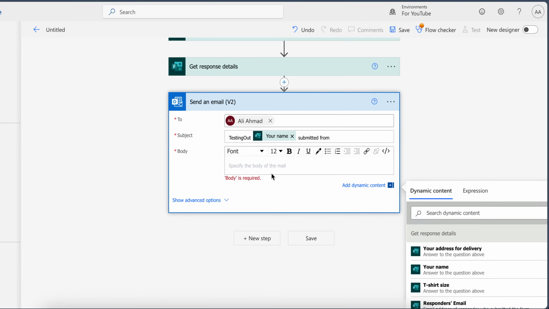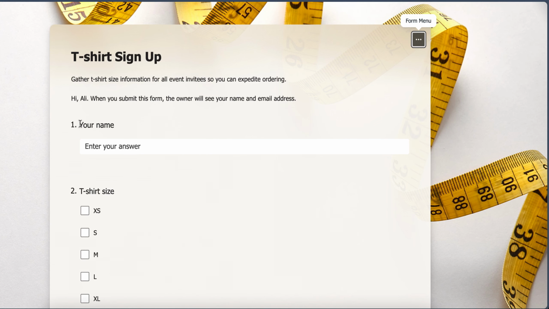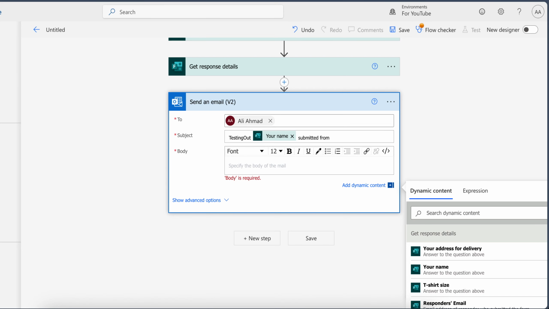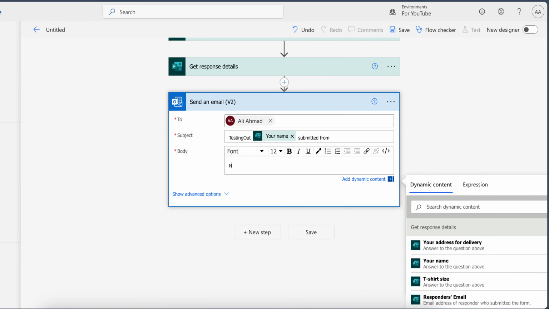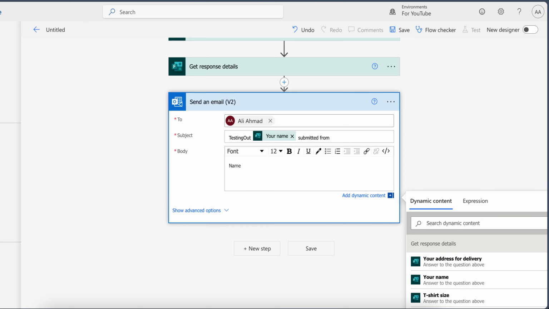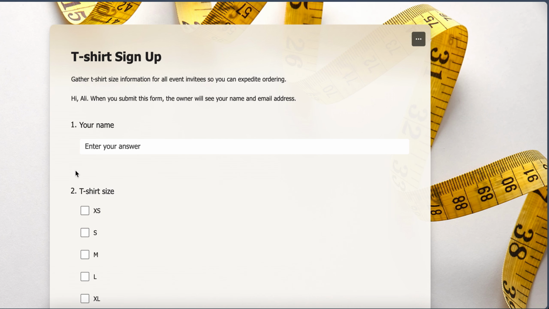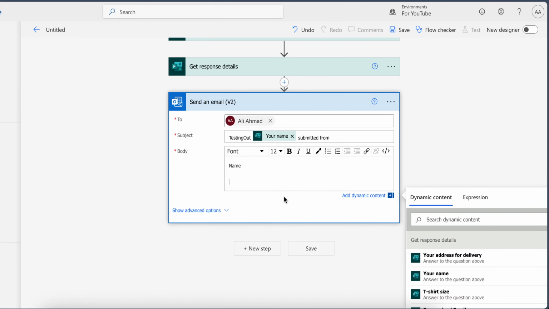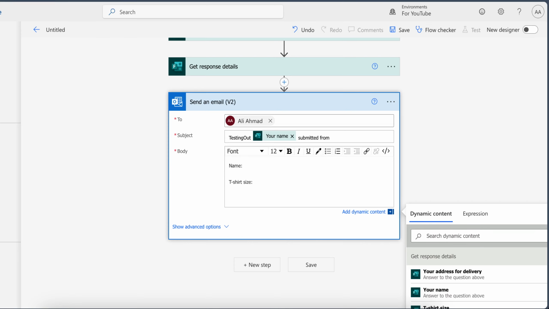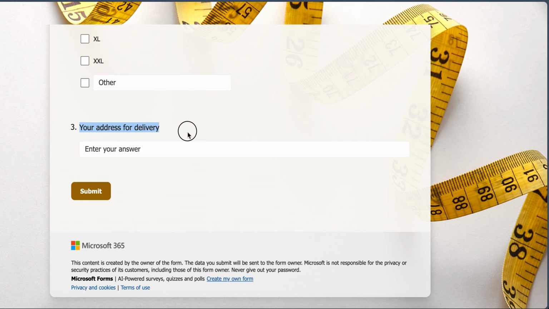Now in the body, let's say you want to show it like this. Let's say you want to show the name, then after the name, you want to show the t-shirt size. And after this, you want to add the delivery address.